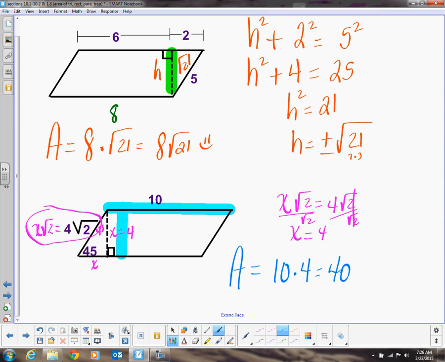30, 60, 90, 45, 45, 90 in Pythagorean theorem. Why? Why am I doing this? Because it's on the EOC. Will the EOC have a lot of problems where you just have to know one thing, or it's going to be problems where you have to use lots of things? It's going to be lots of things. It won't be a 45, 45, 90 in isolation. It'll be a 45, 45, 90 with relation to, let's say, area. Yes? You could, if I ask for exact answers. This could be on the non-calculator portion.